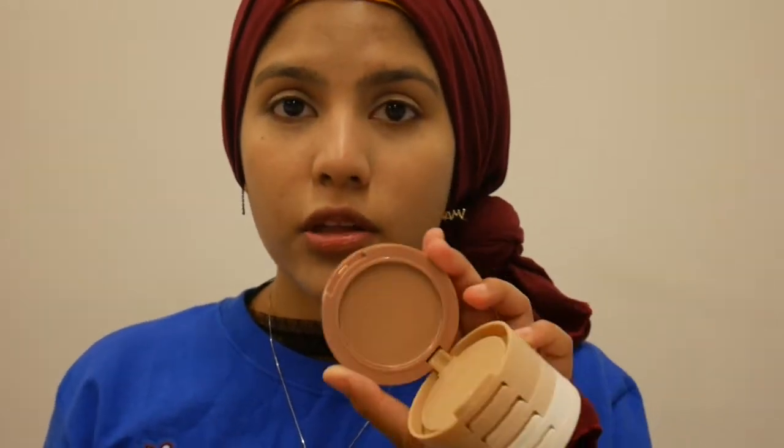In China, as well as Korea, and I'm guessing Japan as well, I don't follow Japanese makeup as much, contour isn't that big of a thing, but in recent years they have started to create products for contouring. There was one in China that I saw, a stick with concealer on one side and contour on the other, but I didn't bother buying it. I think we can use this for contouring. I don't really do that in my general life anyway, and what I do isn't that strong. But I'm just dipping this in and we're gonna make some lines now.